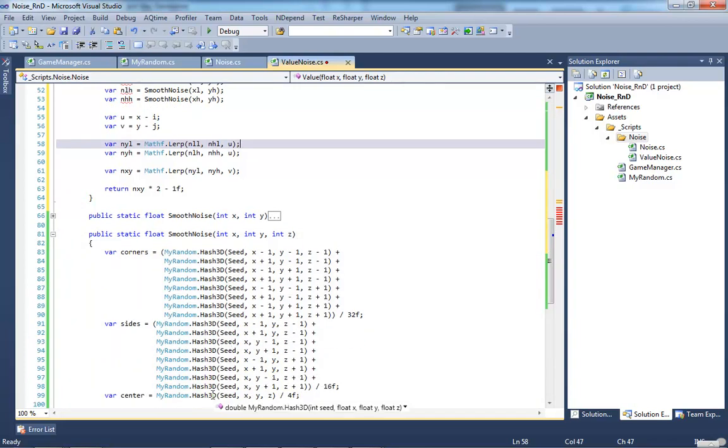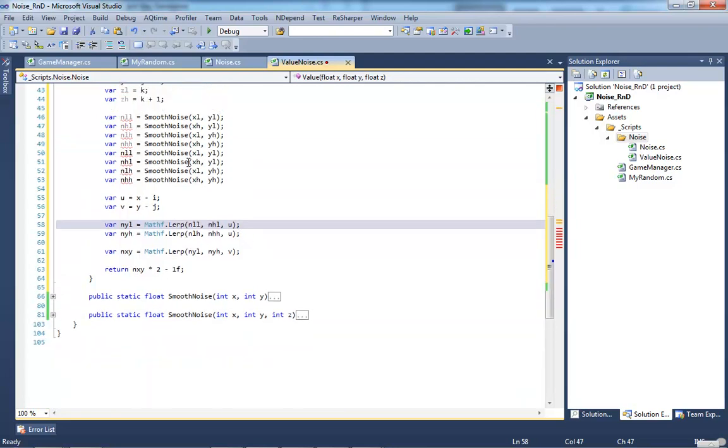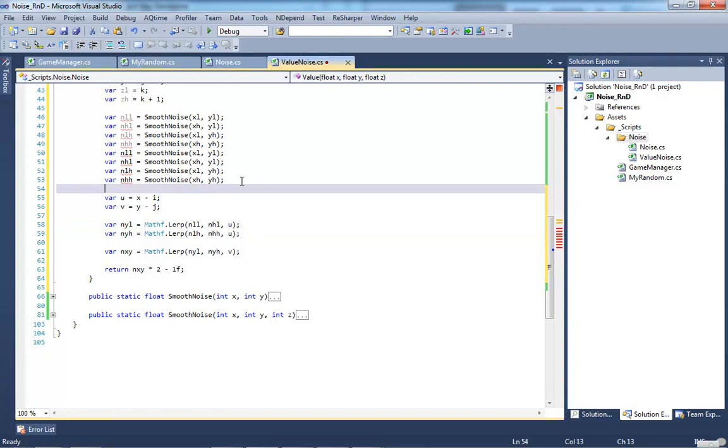So now we're up to 17 lookups, almost double what we were doing before inside of the smooth noise. But on top of that, we're doubling the number of lookups for that. So you can see why I shaved off those extra 8 sample points on the unit cube for the sides, just trying to save a little bit of space here and there.